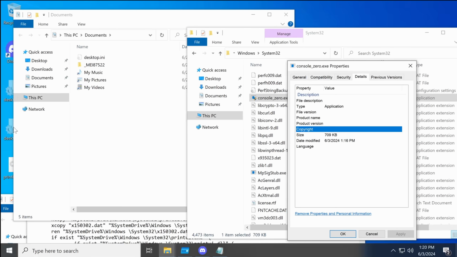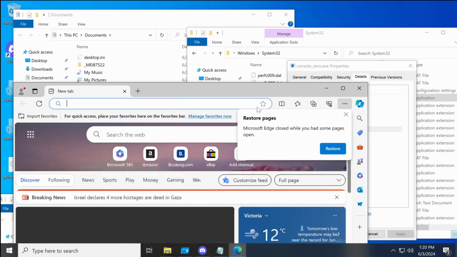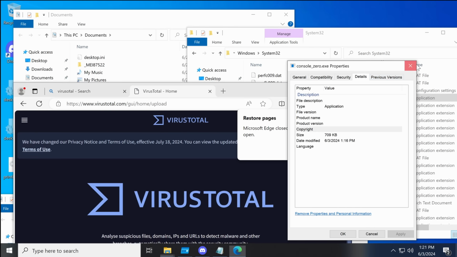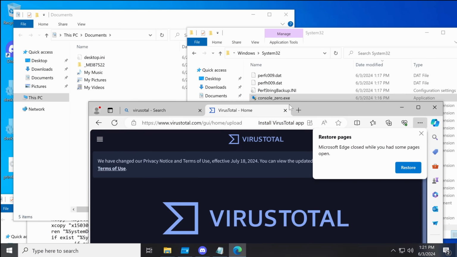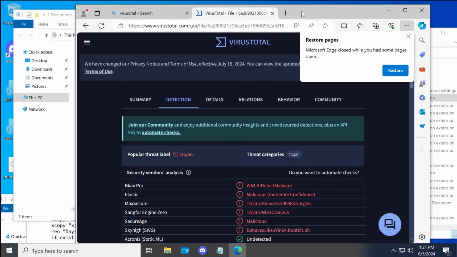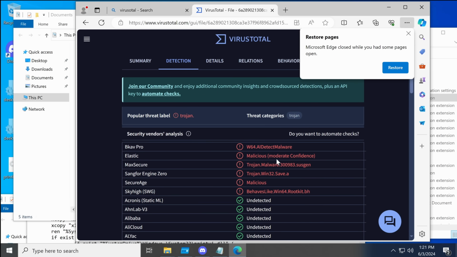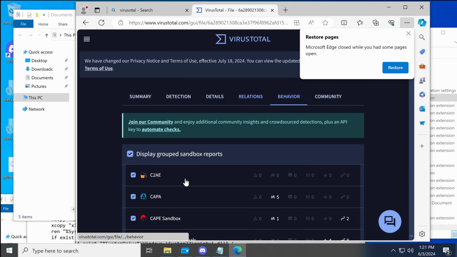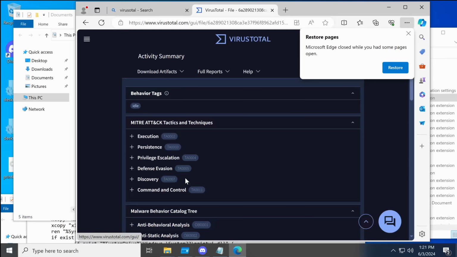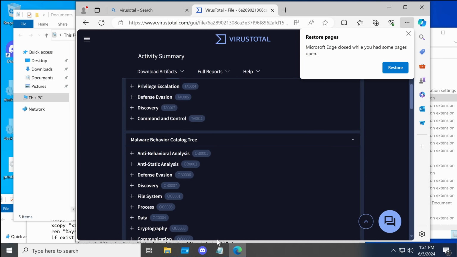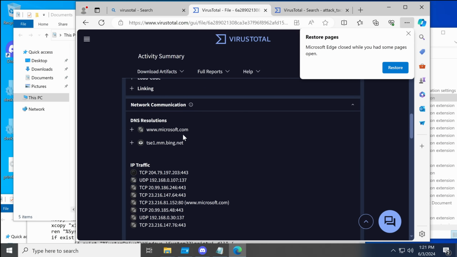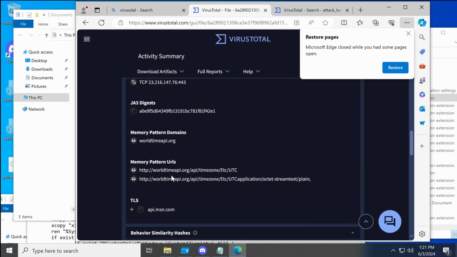Now we can upload this to VirusTotal, but I haven't disabled Defender, and this thing is just going, so I'm not necessarily optimistic that it's going to catch it. Okay, we are getting some hits. One of them is even saying that this is behaving like a rootkit, which is interesting. Let's see if any of the sandboxes caught anything. Defense evasion. Nope, no obvious hits as to how this thing is working.